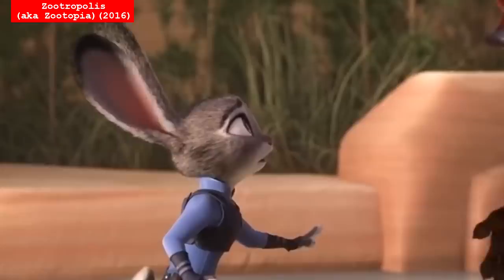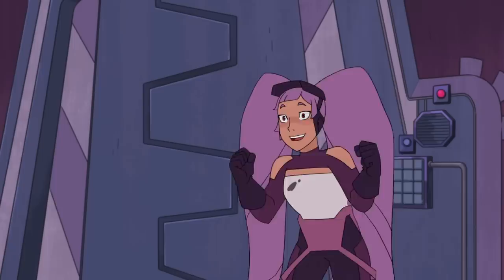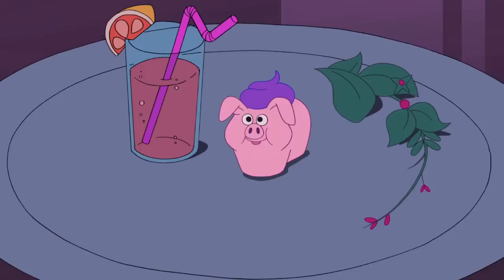Her old human form and cat form have been merged into a hybrid, which allows for more body language — with her ears displaying her emotional state, much like Judy Hopps. Rick Sanchez is a spontaneous, reckless, self-destructive mess of a human, displayed with his wild hair and lots of drool. In She-Ra, Entrapta is obsessed with technology, so despite not being typically princess-like, she's dressed with thick gloves, stained clothes, and a welding mask, so she's ready to tinker with tech at a moment's notice.